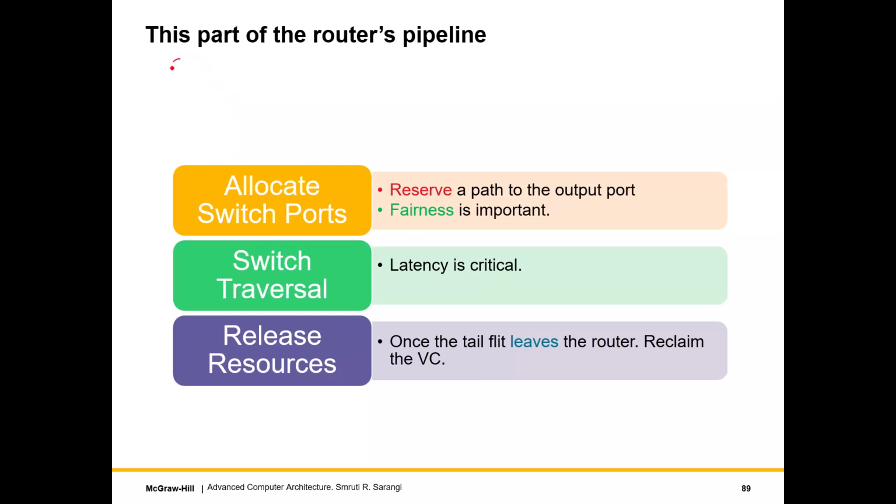We recall that in our previous lecture we had discussed the first three stages, which is buffer write. This is mandatory for all flits in the sense that they need to be written into buffers first before processing. Then, only for the head flit, the next two stages, where we perform route computation. So route computation, we basically figured out where you need to go, north, south, east or west, and given that the physical channel has been decided, we then allocate the virtual channels. So we do VC allocation over here.